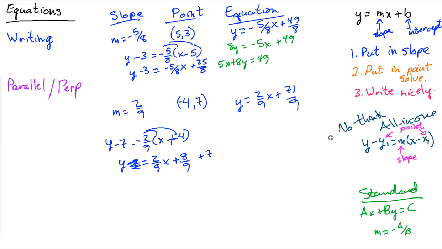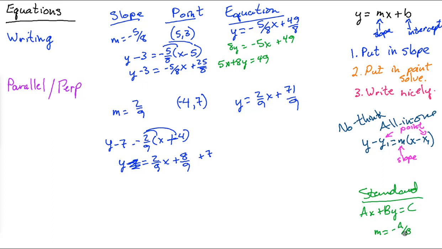There's also a way you can do standard form from the get-go using these exact same 3 rules. And I'll show you what I mean. One way to get to standard form is just to multiply through by the common denominator, and then pull the x's over here and make sure it's positive. You may have to divide by a -1.